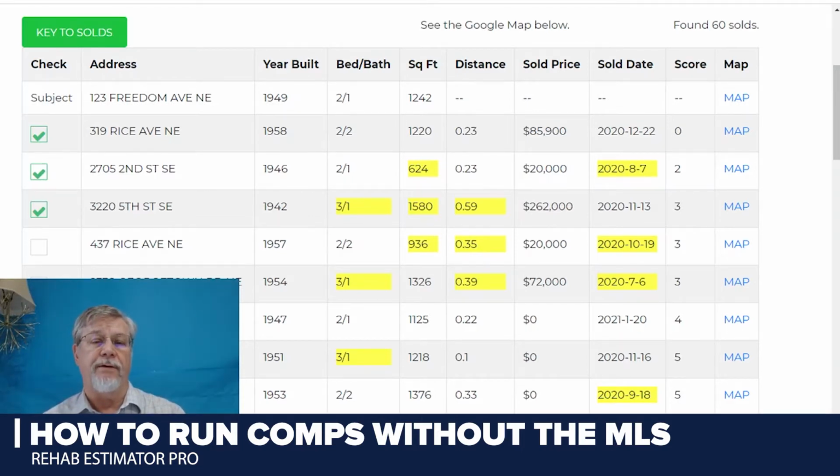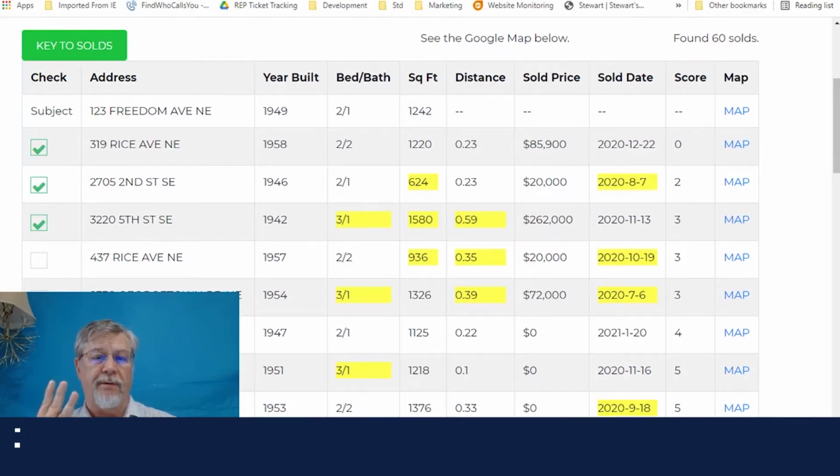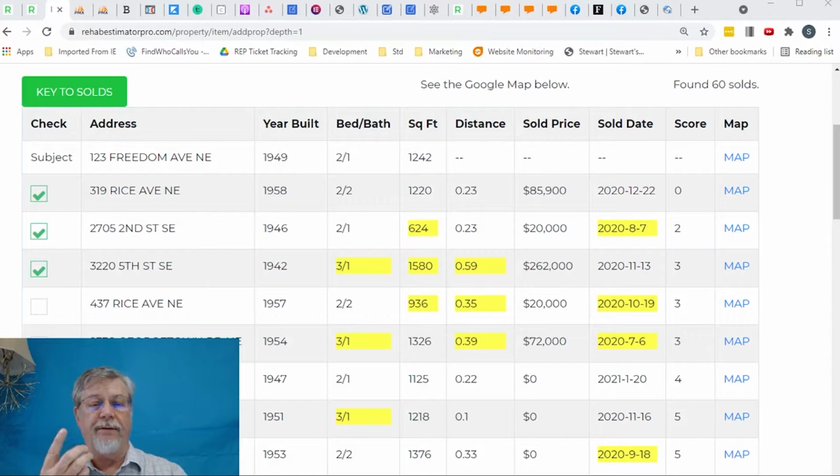So then I think there are three different ways in which you can generate the after repair value, the comps. One is there's a program out there, an application, called PropStream, and they seem to have pretty good data. That's a whole education in itself. They have some nice tools there. I think it's $97 a month. You can look into that externally, or you can go to the Rehab Estimator.